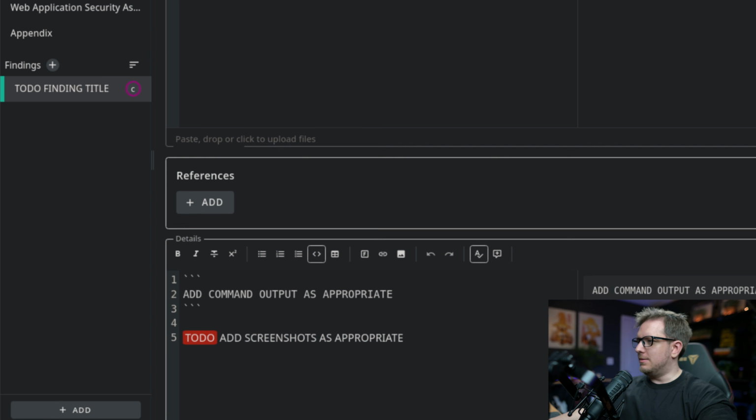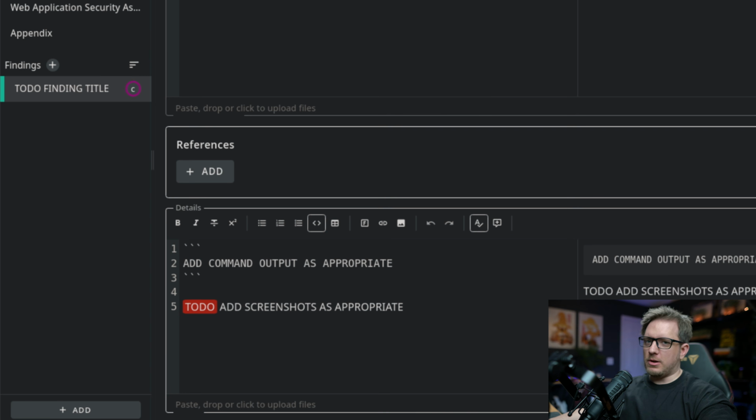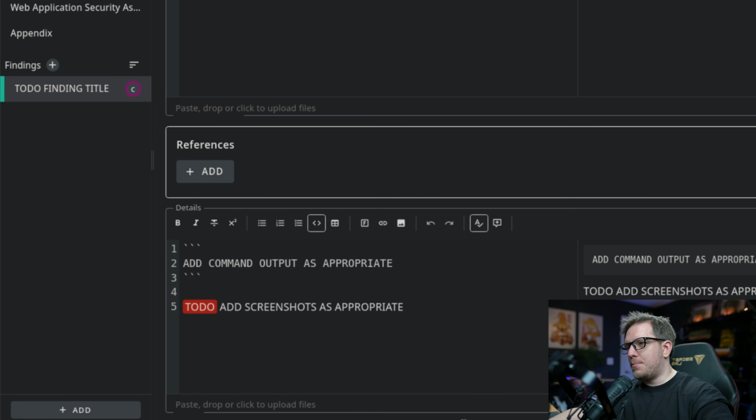Last but not least, the details section. This is the most important section out of all the other sections in my mind. In this section, we go step by step into each of the vulnerabilities that we found. This is where we see the exact methods used to discover the issue, like the specific commands, the requests, or the code snippets. And we also include any screenshots or logs to back up our findings.